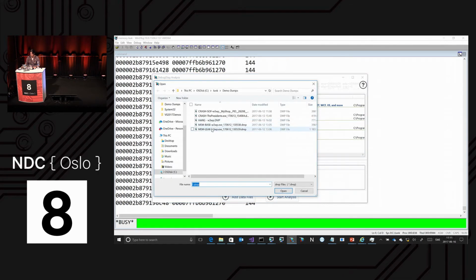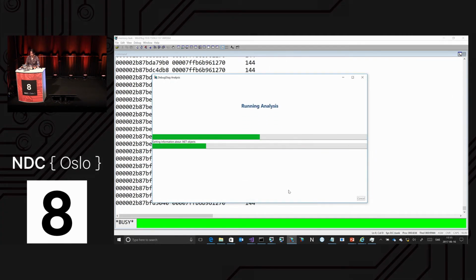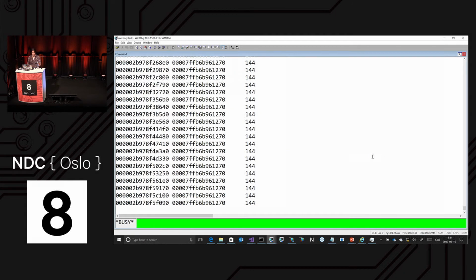So we'll go ahead and ask this one to do memory analysis at the same time. So let's go ahead and grab that same thing and start your analysis. This is going to do the same thing. It's going to enumerate all the objects and figure out what it thinks I am leaking. This should be done in just a little bit. The bad thing about SOS is that you can't actually cancel a command in here, so you can sit here all day and do Control-C, and it won't happen.